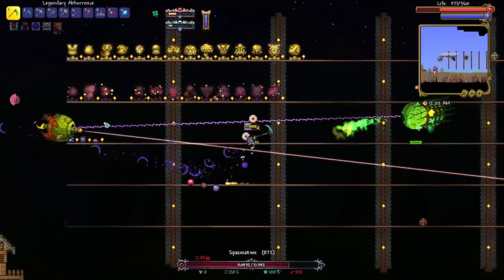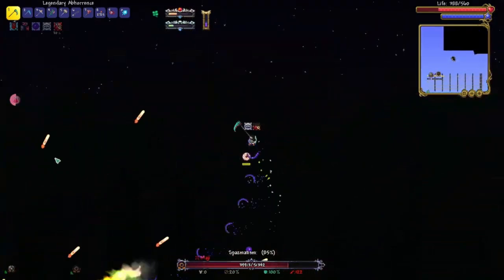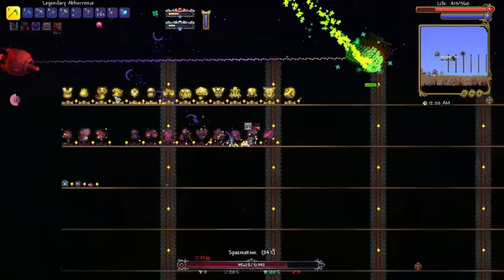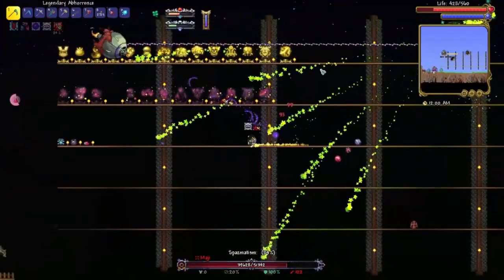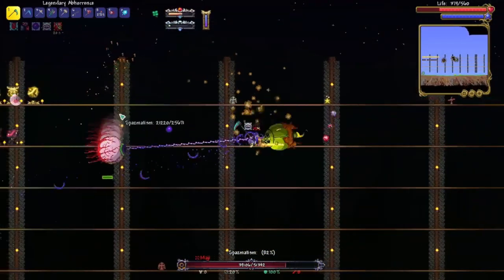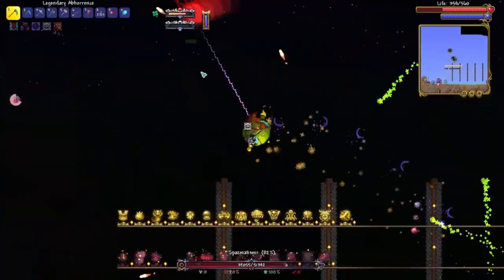Oh, that is so cool. Okay, okay. Whoa. Oh, no. Not gonna lie, wings does make this a lot easier. Wait, can I not hurt him? I think he's immune right now. I just realized that. Yeah, I can't hurt him. Why are you moving like that?